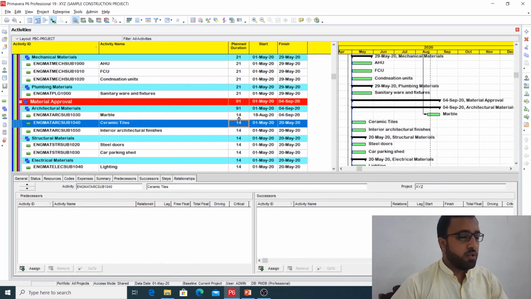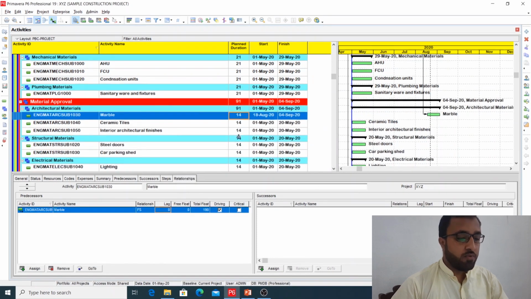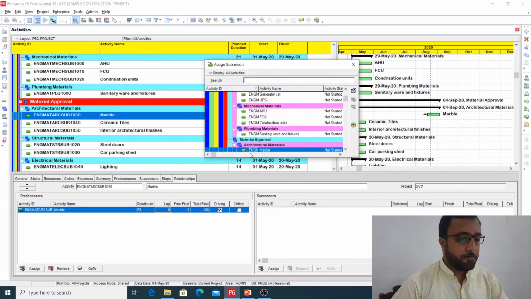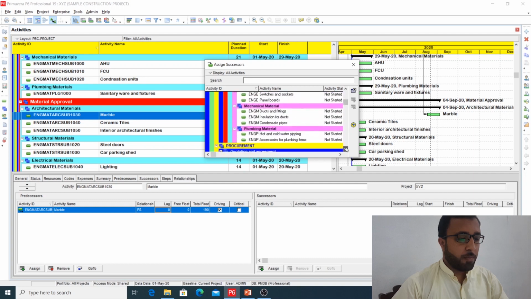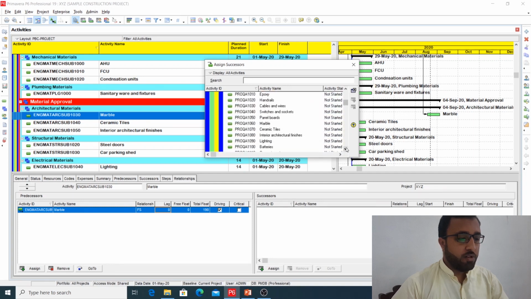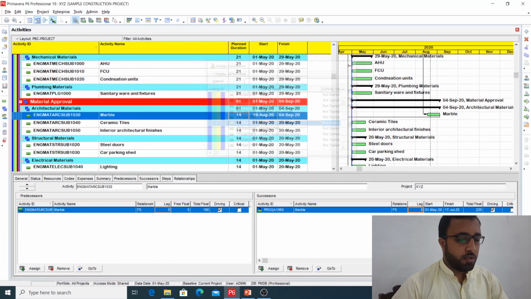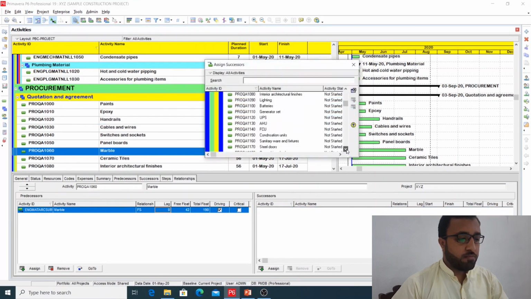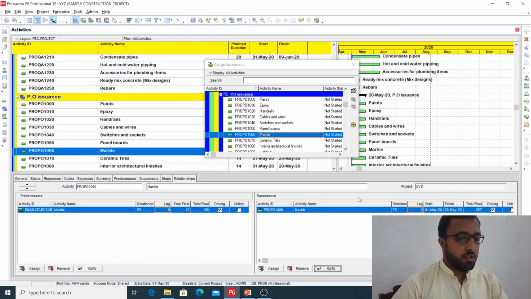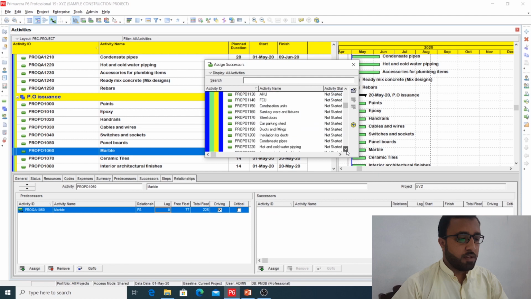Then you need to connect the material approval with the procurement. Where is the procurement? Marble. Then here with the PO issuance, then here with the delivery to the site.